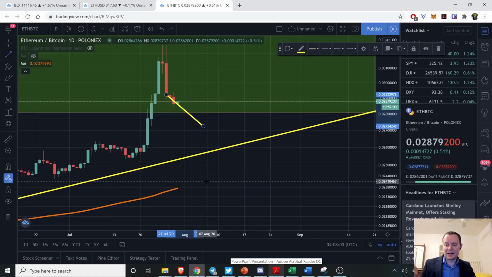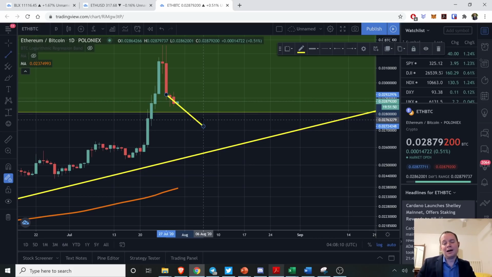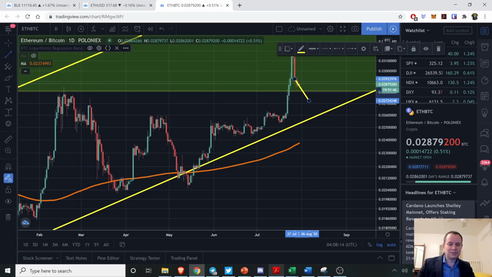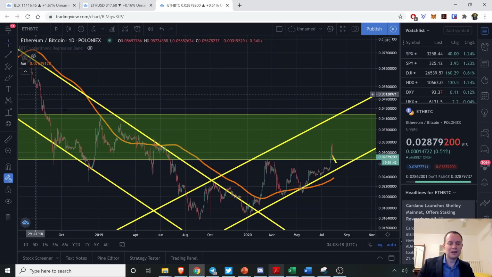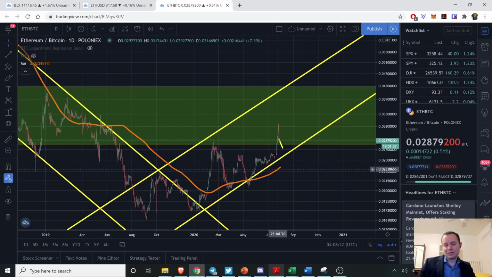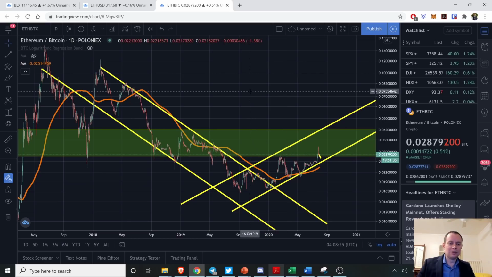At the end of the day, if the Ethereum Bitcoin ratio does bleed back down to say 0.027 or 0.026 or maybe even 0.025, I would just treat this as an opportunity rather than something you have to be worried about. Because if you look at the general trend, it seems to me that there has been a shift in the market, and that we're slowly starting to trend up. We'll see what happens over the long haul. I'll keep you guys updated.